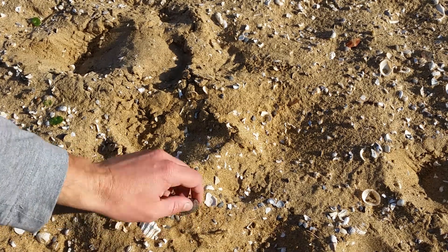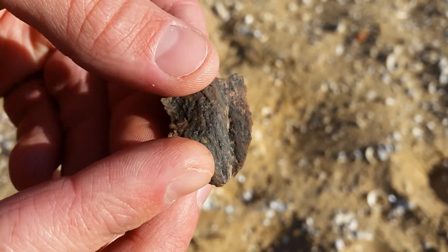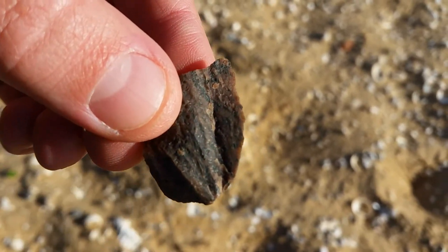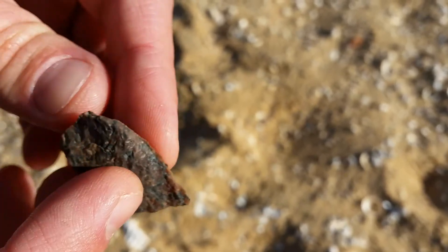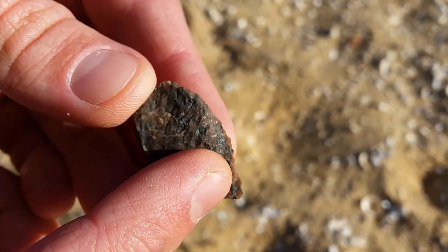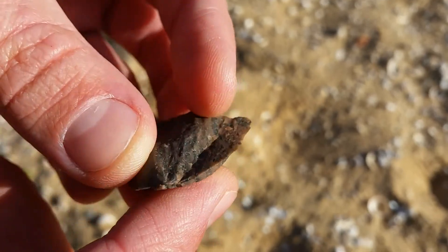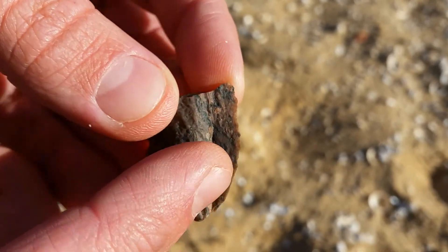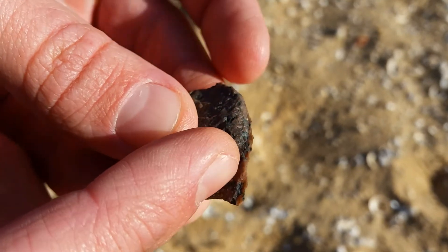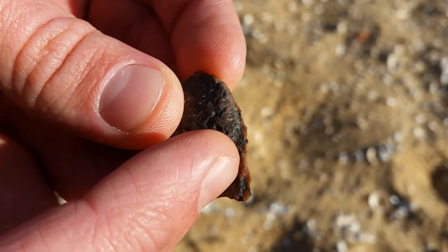So it doesn't really take very long to find something of interest, and I came across this. It looks like it's been broken off a larger core. As you can see, there's no discernible cortex or oxidization that's occurred on the outside. And when I first picked this up, I thought there's not really much going on. But on closer inspection, we have a look down this marginal edge here — what we can see is that there are small serrations on the edge itself. So that is an indication possibly that this edge has been reworked, and we can see that various pressure flaking has occurred in a few spots along this flake edge.